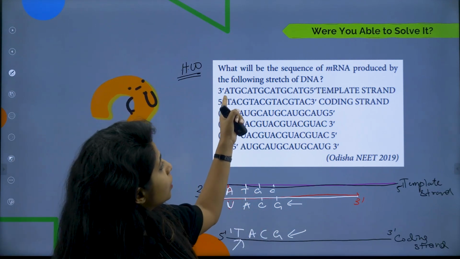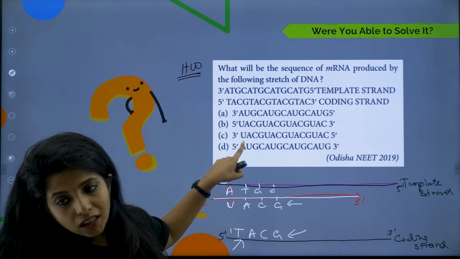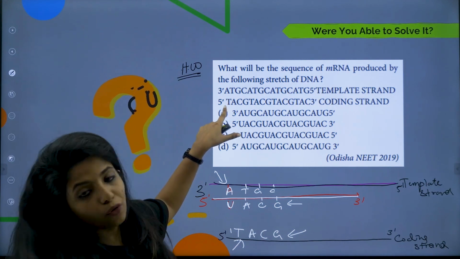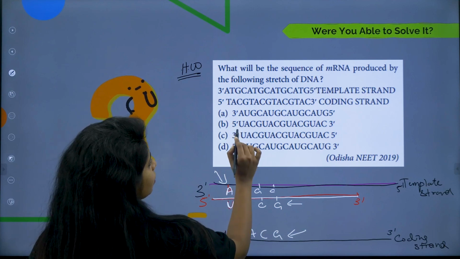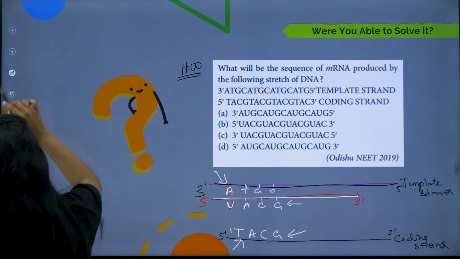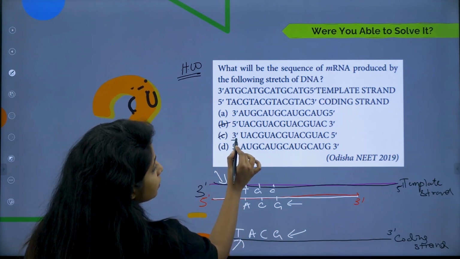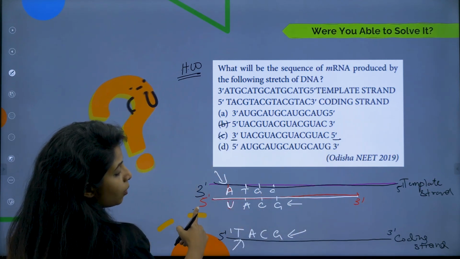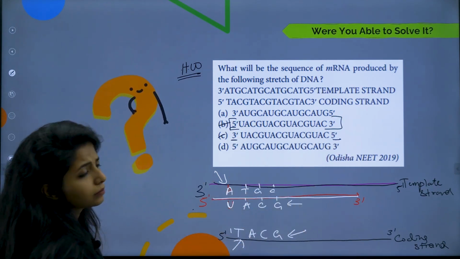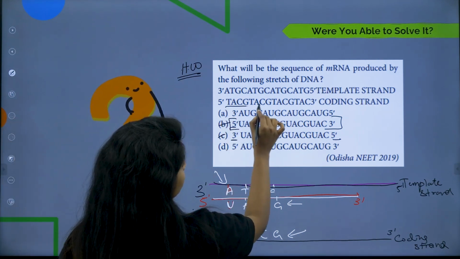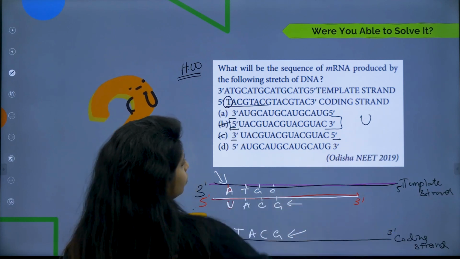So rather than making all the codons and checking them down, can't you just see whether the coding strand matches any of these options, except you have to change T into U? Everywhere you have T, you make it U. So this and this particular thing matches. But I am talking about mRNA, and here it has been given in 3' to 5' end, but my mRNA is formed in 5' to 3' end. So this is the correct answer, because this is given in 5' to 3' direction only. Over here this and this are exactly the same, except that T is replaced by U.